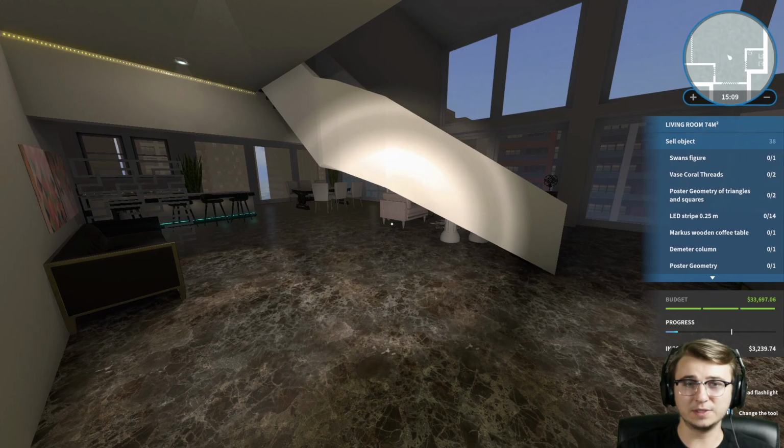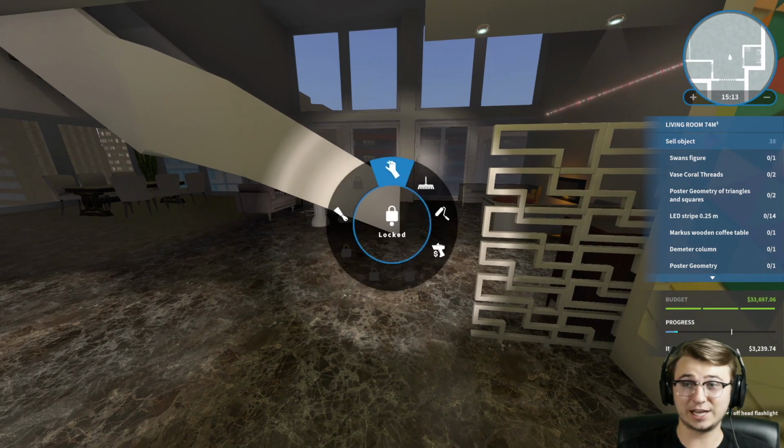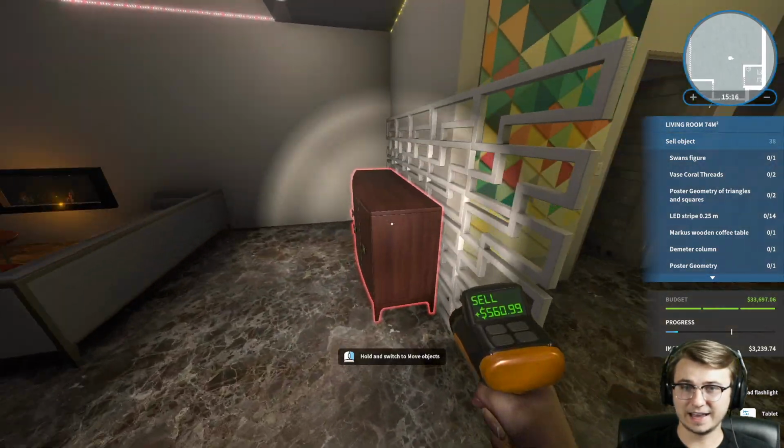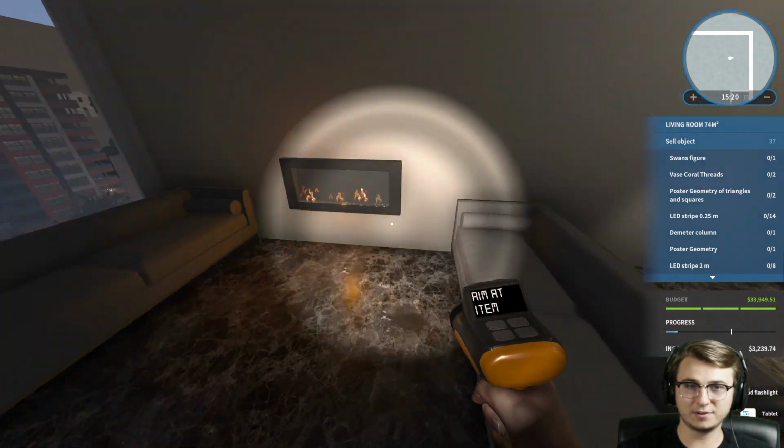That's gonna be the living room. This is probably the biggest room in the house. He wants us to sell 38 objects. My God. How do we know what he wants to sell? I guess it'll probably be highlighted in blue. Yeah, rather than red. Okay.